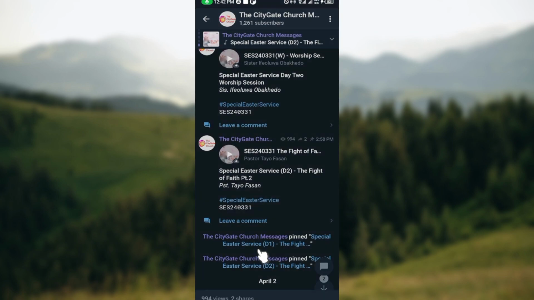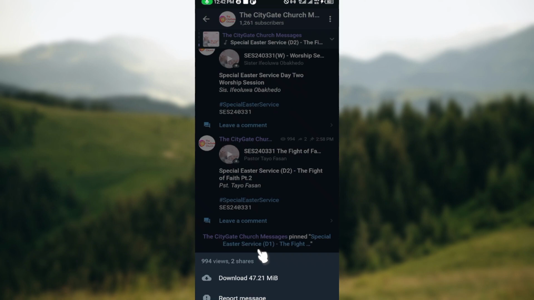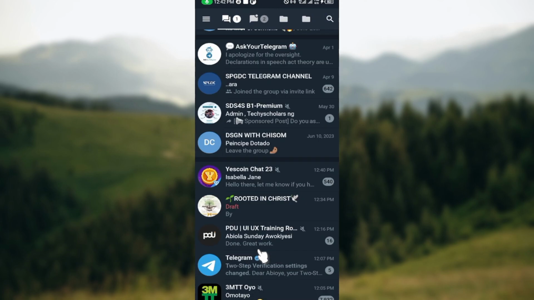Among these options, ensure you select more, and then you can see the option download. So once that's been downloaded, you can now click on it again for you to save it to your gallery. So this is the only way you can do so. But for you to save images or videos or audios to gallery by default, you can only do that in Telegram and not on Telegram X.